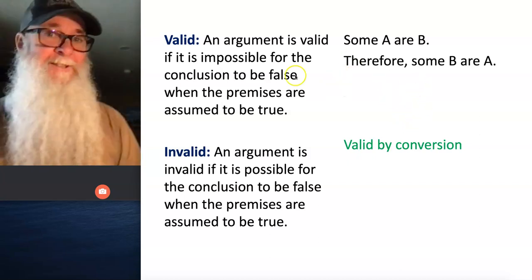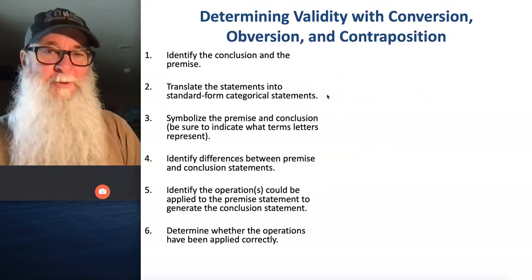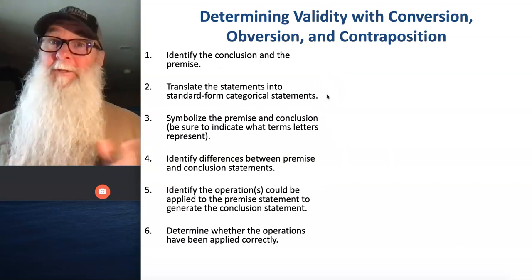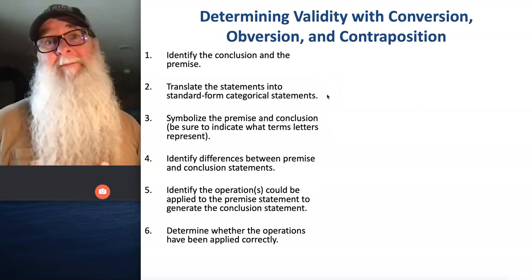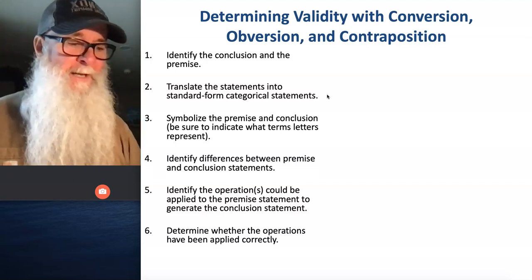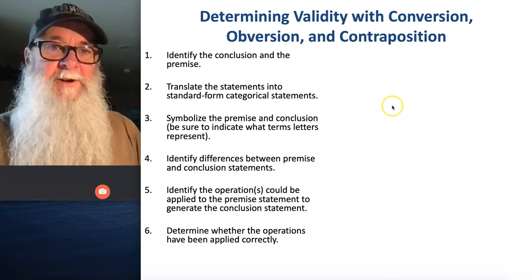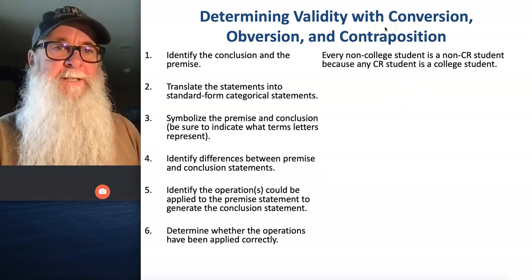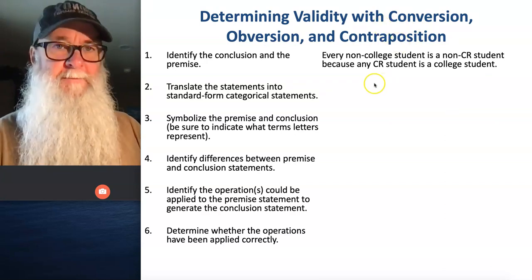All right, so now let's look at something a little more interesting. You'll see 6 steps on your screen here. They are super important for you to remember, so I would probably pause the video and write each one of these steps down. It will make your life so much easier. All right, so let's look at an argument here. Every non-college student is a non-CR student because any CR student is a college student.